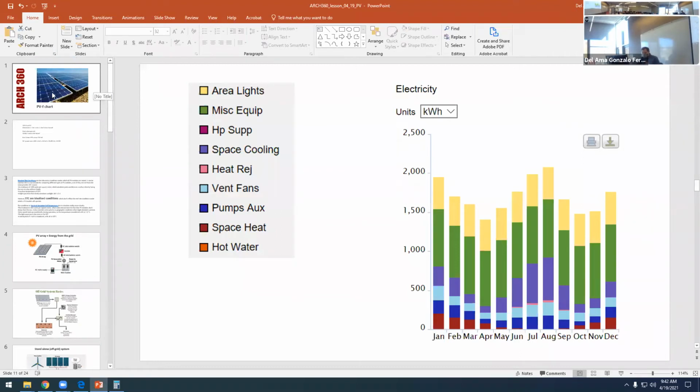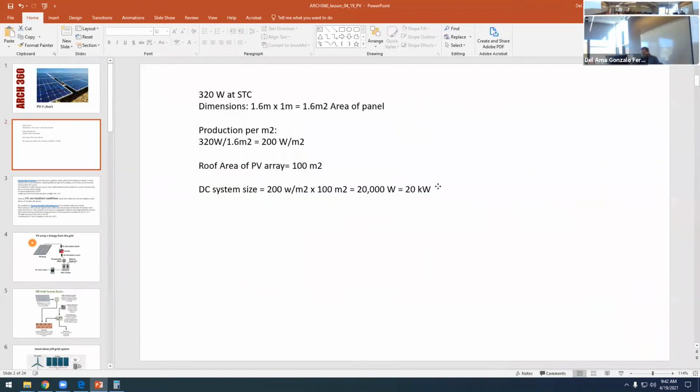So we have to analyze three different things, and I'm going to summarize this. One, the PV array. We need to understand what the PV array is, how many panels we need, and what the performance of the panel is. Second, the PV or the energy system.